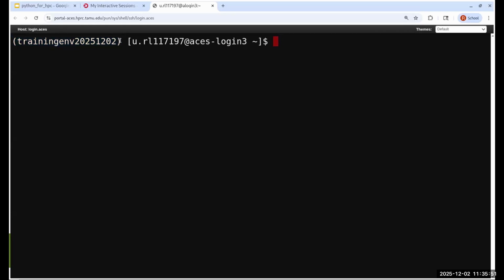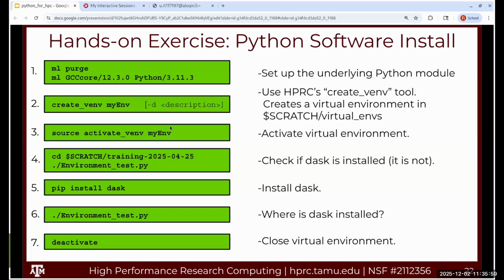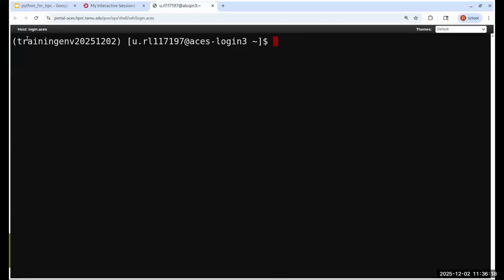So if I install any packages right now, they will land in this environment rather than, for example, in the root of the file system. So how are we all doing? Has everyone been able to load some Python, create an env, and then source activate the env and see that your prompt changes?